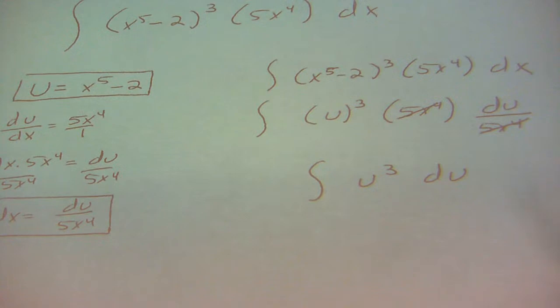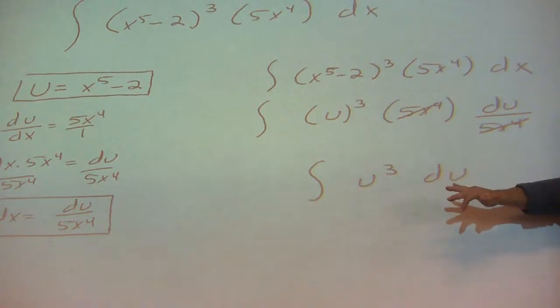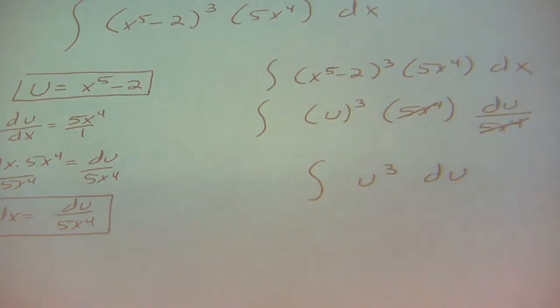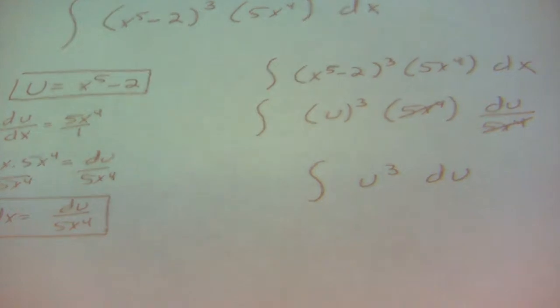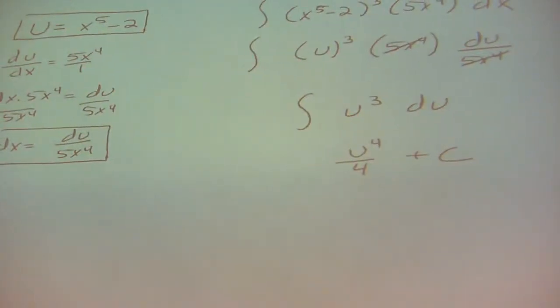Take a second. Let that absorb. And a very important question that people mess up on a lot, and I have to take a lot of points off for this: have I taken the integral yet? No. I've set it up. Now take the integral. What's the integral of u to the 3rd? U to the 4 over 4. Don't forget your plus c.